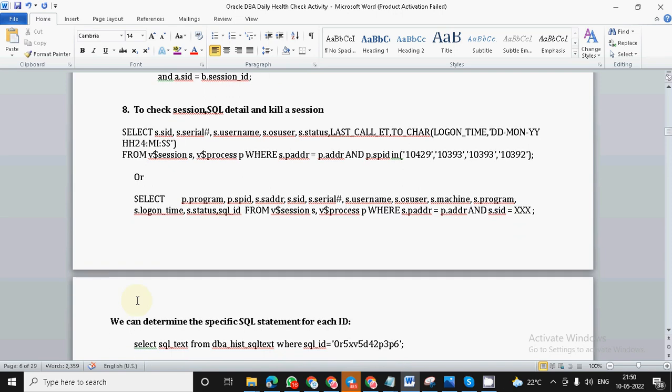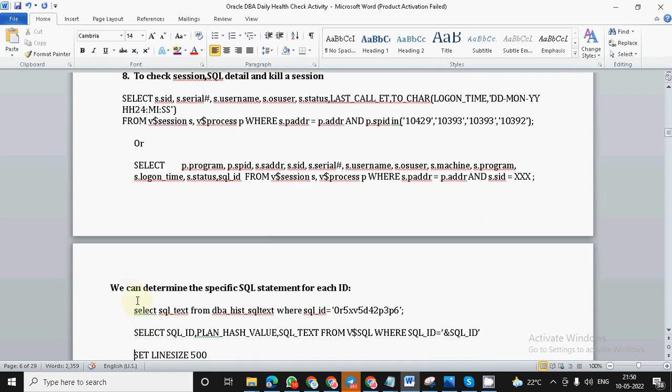As I told you as well, sometimes we will get a blocking session. So we need to check the blocking session, and based on the application decision, we need to kill the blocking session. Before killing, we need to check the session detail and process ID. There are two ways to kill the session. One is using the database method, and the other is using the OS method. So kill -9 we can use to kill any problematic session.